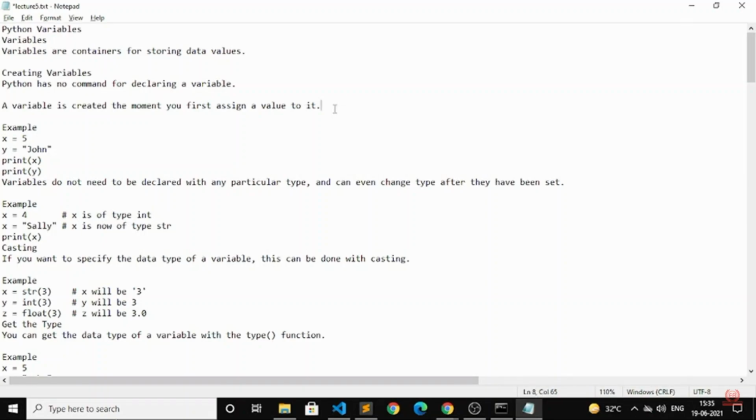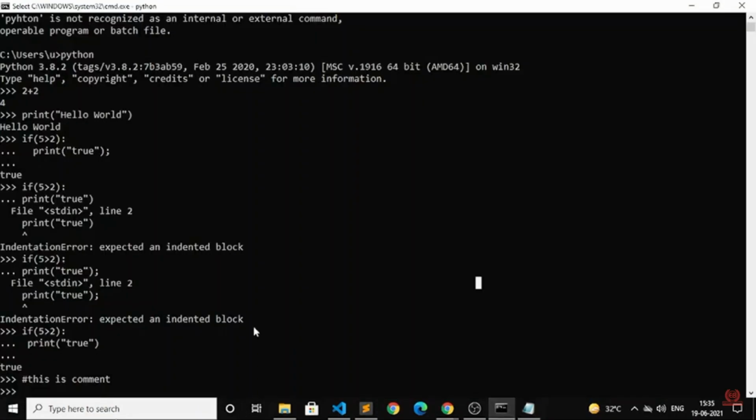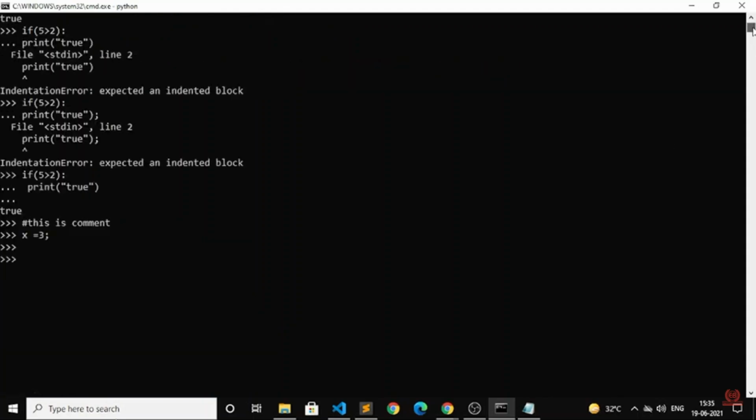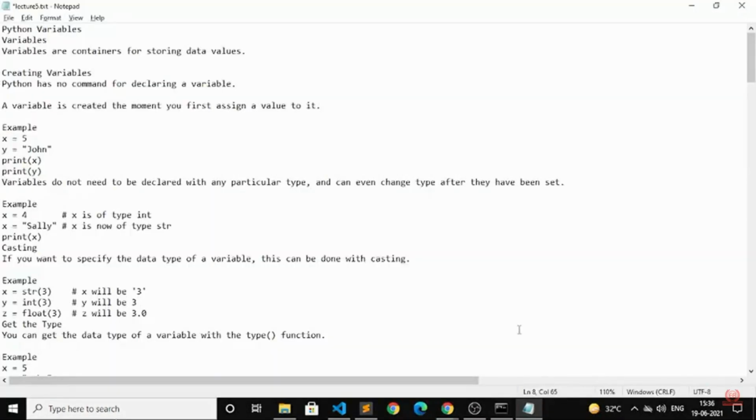For example, if you take a variable that is x and you need to store some values. Now on screen you can see that I'm going to write one variable and its value. So x is equal to 3. Now I have one variable and I gave it the value 3 to store. So if I write x here, I will get the value 3. That's how you can store a value in a variable. This is the easiest way to understand how we can do that.